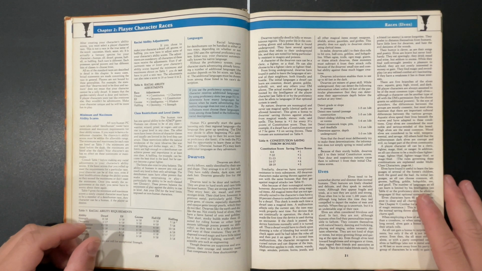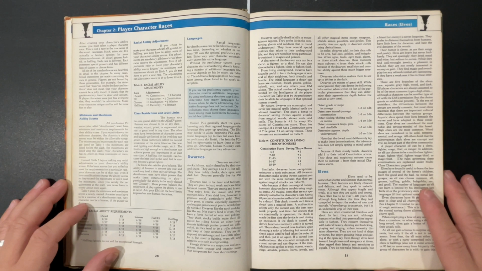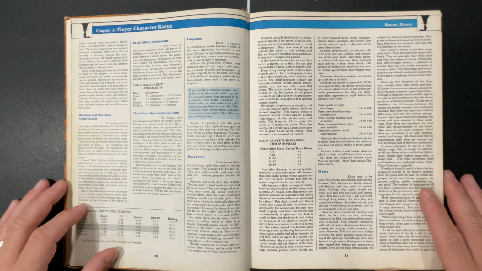In many cases, broad statements are made concerning the race in general. Players are not bound by these generalities. For example, the statement that dwarves tend to be dour and taciturn does not mean that your character cannot be a jolly dwarf. It means that the garden variety dwarf is dour and taciturn. If player characters were just like everyone else, they wouldn't be adventurers. Make your character unique and he will be more fun to play.